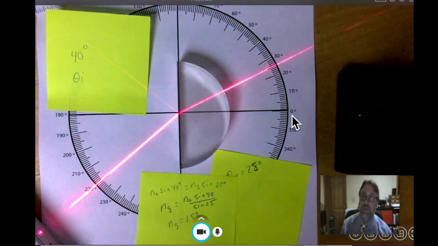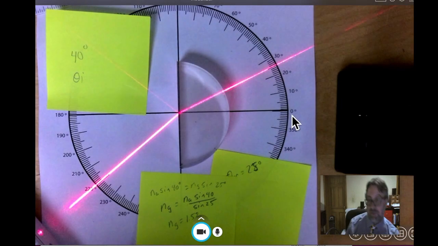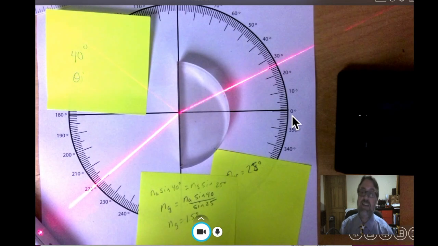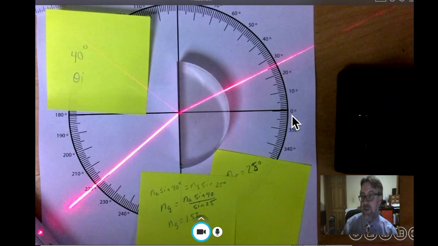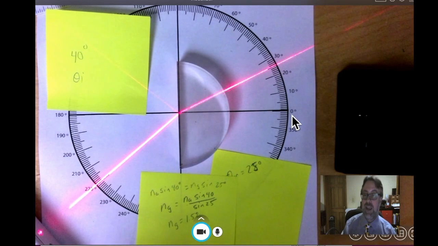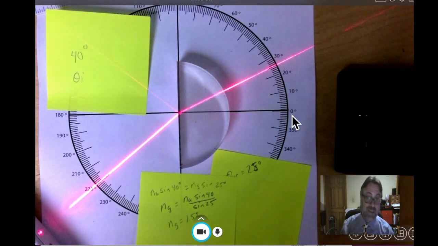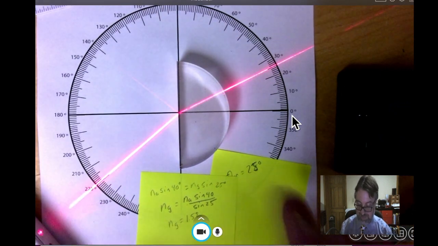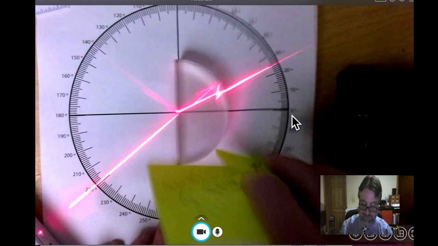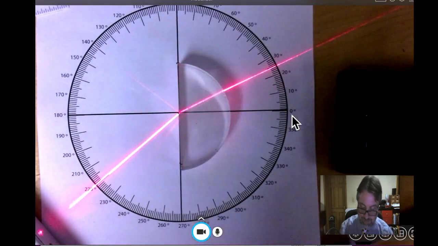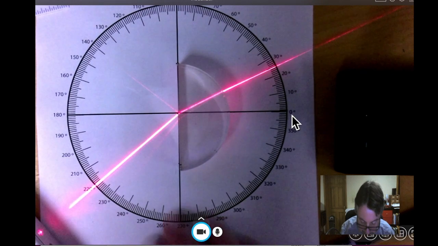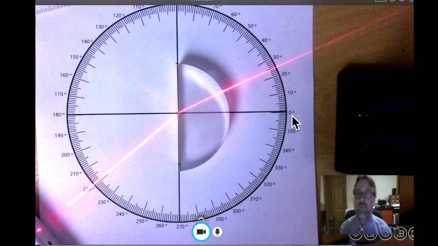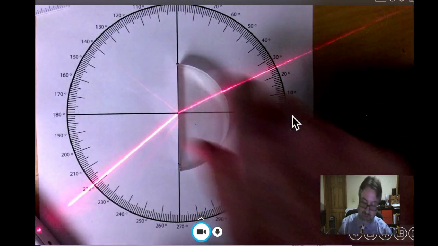So here I'm seeing refraction in action. Now, the interesting thing is, normally I could not stick my light source inside the glass, so it would be hard for me to normally have the incident material be the glass. But this particular shaped glass allows me to do it. So I'm going to try to keep my angle 40 degrees and striking the center of the circle again. But now what I'm going to do is flip the glass around.